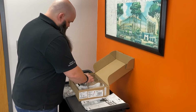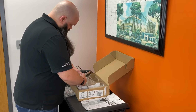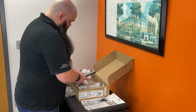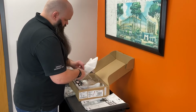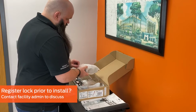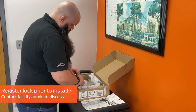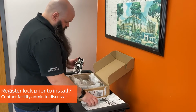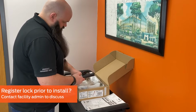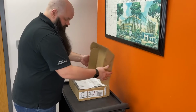Carefully disconnect the battery pack, uninstall the batteries, disconnect the cables, and return the trims and battery pack to their locations in the box. At this time, it may be advisable to commission or register the lock to your access system prior to installation. This can make setup more efficient since the system administrators can assign users and access rights to the lock ahead of installation. Contact your facility personnel or system administrator to determine the best plan for your facility.